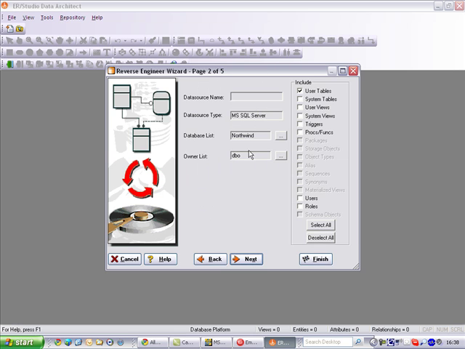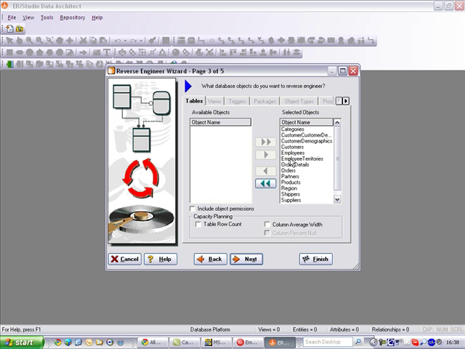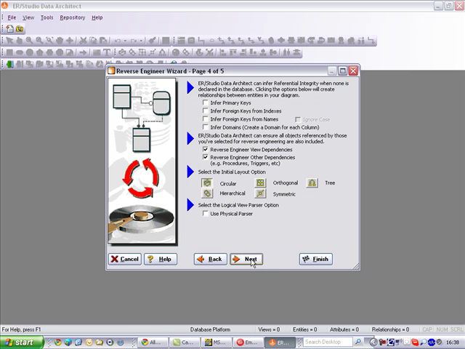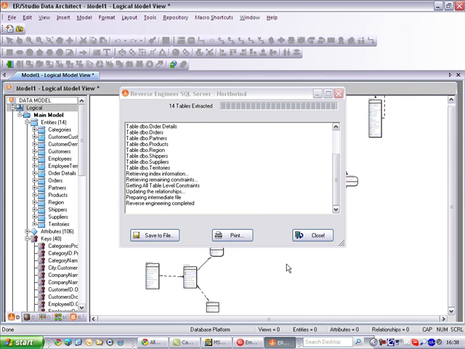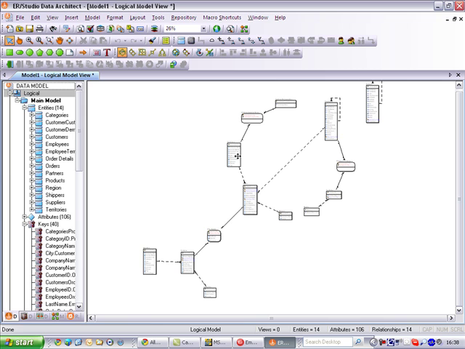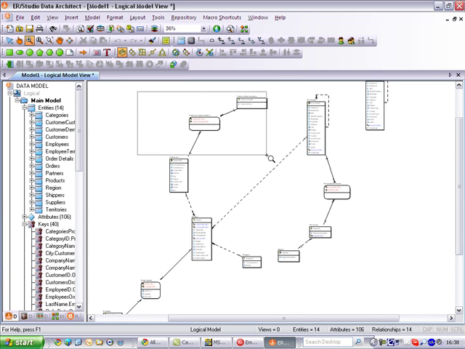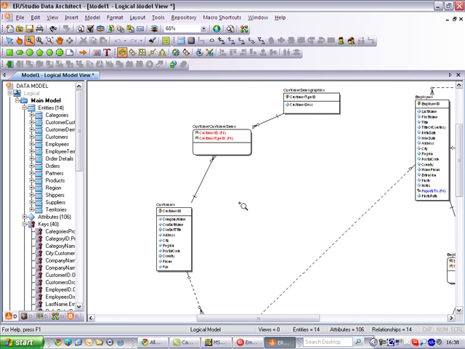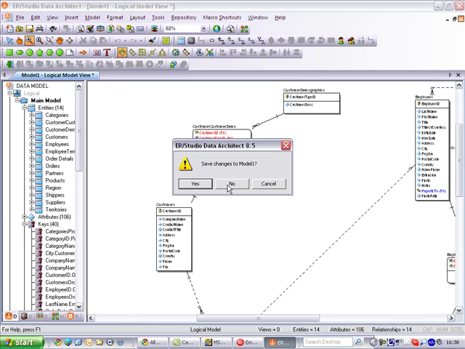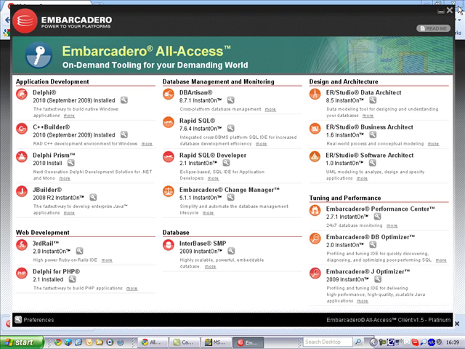So then I'm able to select which database, and many people would be familiar with Northwind within SQL Server. Choose which tables or objects I want to work with, infer keys and foreign keys within that, and then look to see the structure of the database that I've chosen. So here if we zoom in, you see it's reverse engineered a particular database. Maybe it would take me a long time to actually get familiar with the structure of this particular database, but here I can point and shoot and find out information that otherwise might take me an awful long time from dragging through and finding out things about the particular very powerful tools that I've got within my All Access.